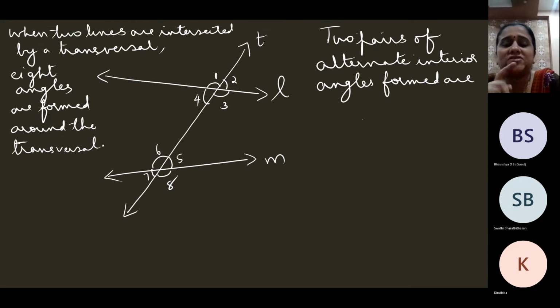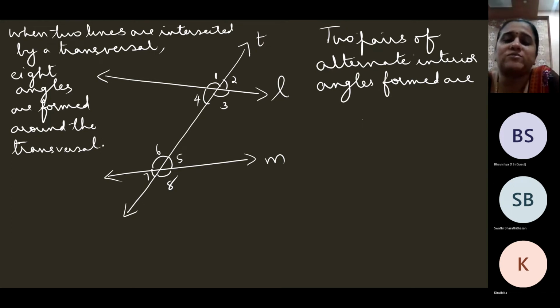When we said interior angles, exterior angles, they are not pairs of angles. They are individual angles. You can say angle 2 is an exterior angle. You can say angle 4 is an interior angle. Angle 7 is an exterior angle. So when we say interior or exterior angles, we are talking about only one angle. Angle 2 is an exterior angle. Angle 5 is an interior angle. But when we talk about alternate angles, we are talking about a pair of angles, two angles.